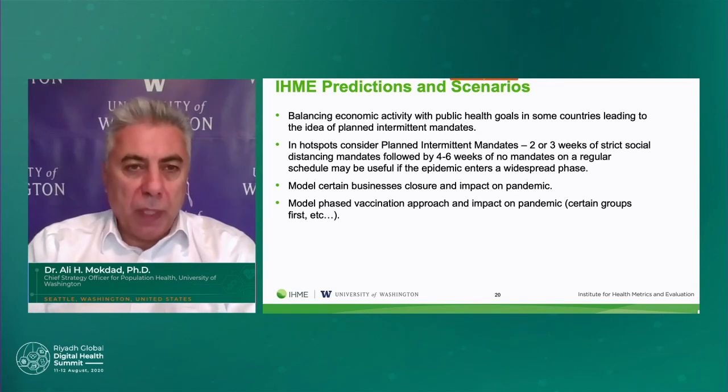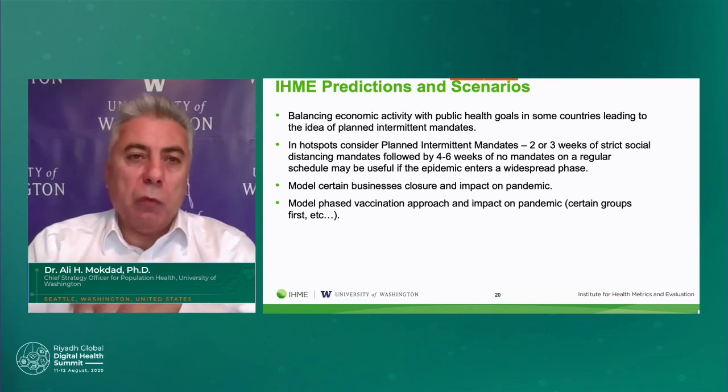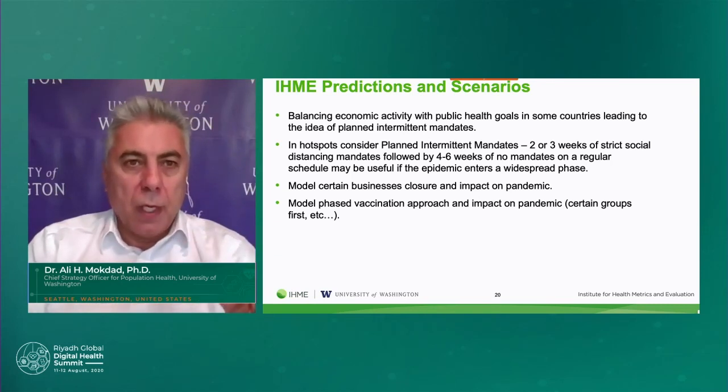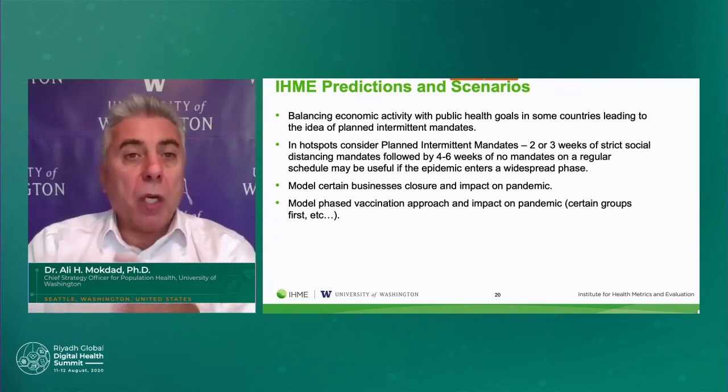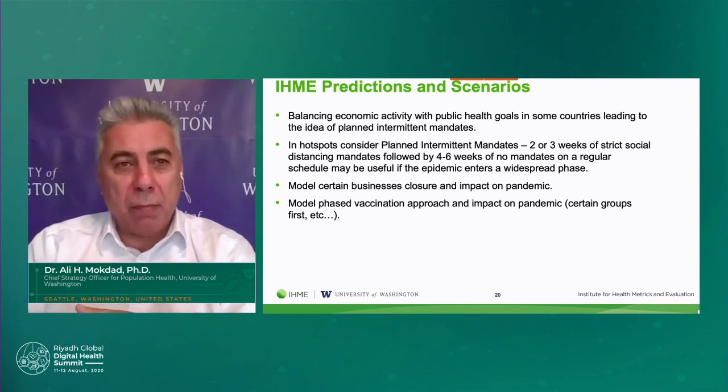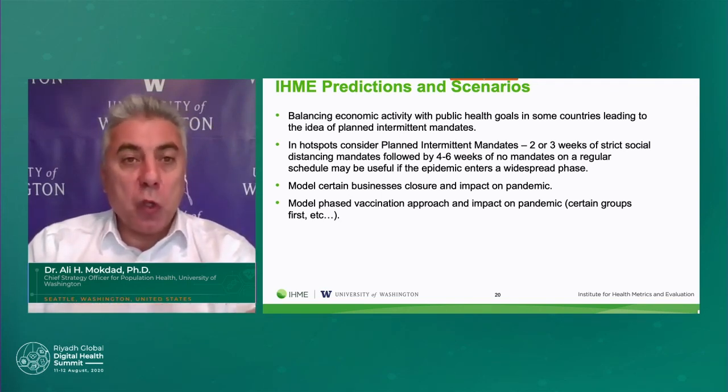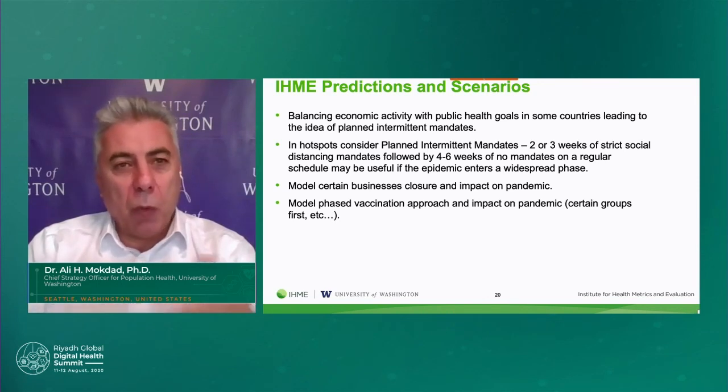The other thing that we have been asked to model right now is what if we close certain businesses and what will happen. So closing the bars in the United States, for example, keeping schools closed, keeping restaurants closed, what will be the impact on COVID-19? Will a universal mask mandate and closing of certain businesses allow us to keep our businesses open until we have a vaccine available or an effective drug?